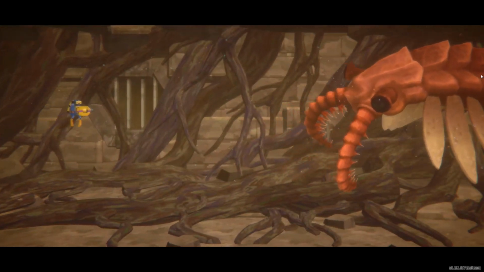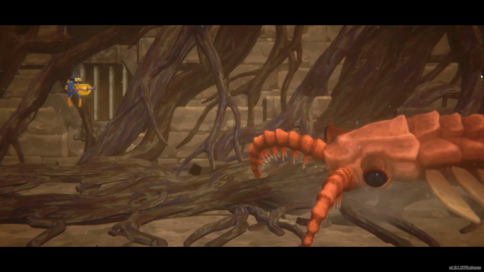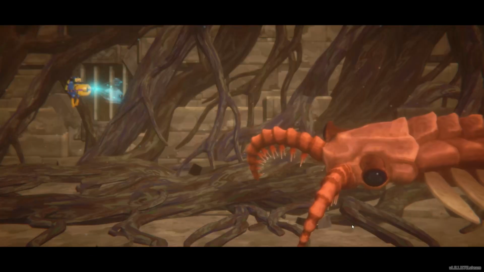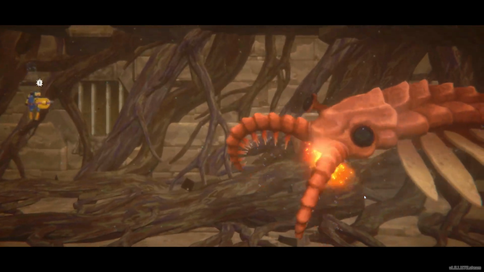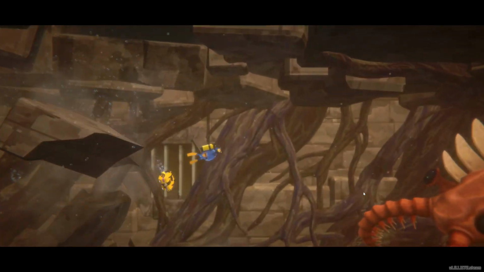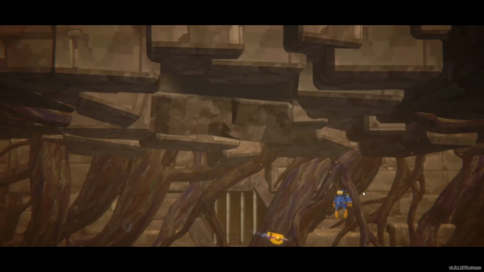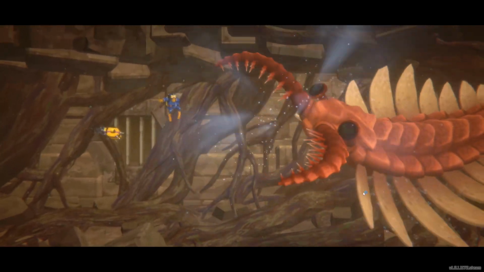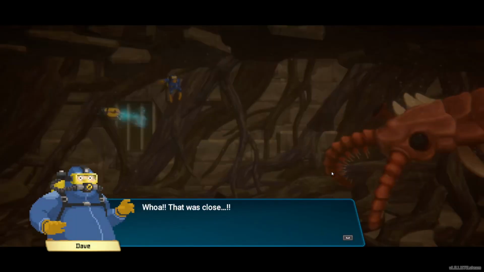He's weak. Okay, okay, he's weakened. So what do we do now then? Well, it seems like he's finally tired. Now's our chance then. We need to end this. Oh no. Our drone! Oh, that was close.